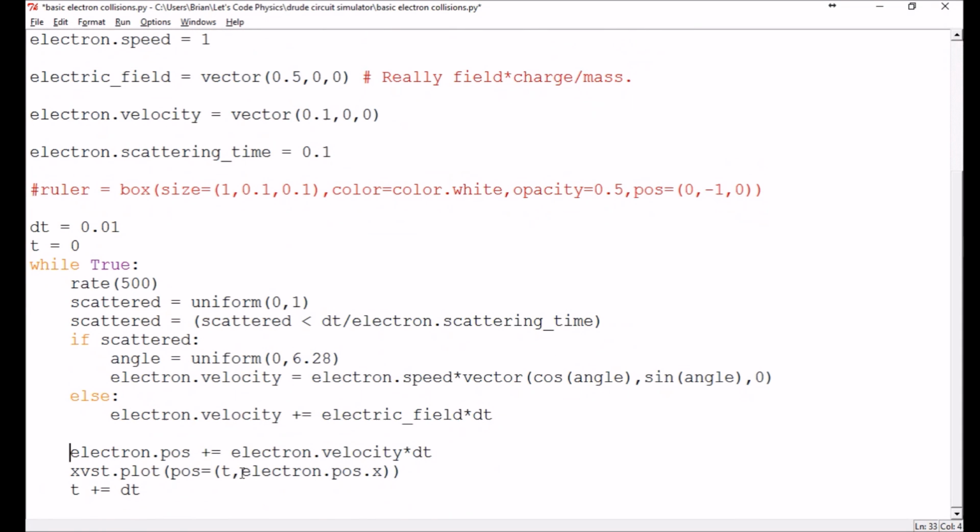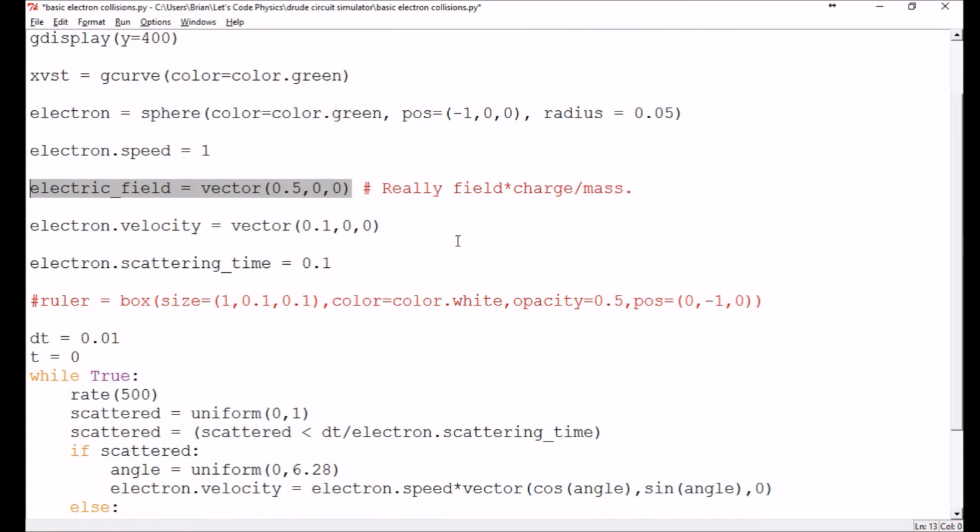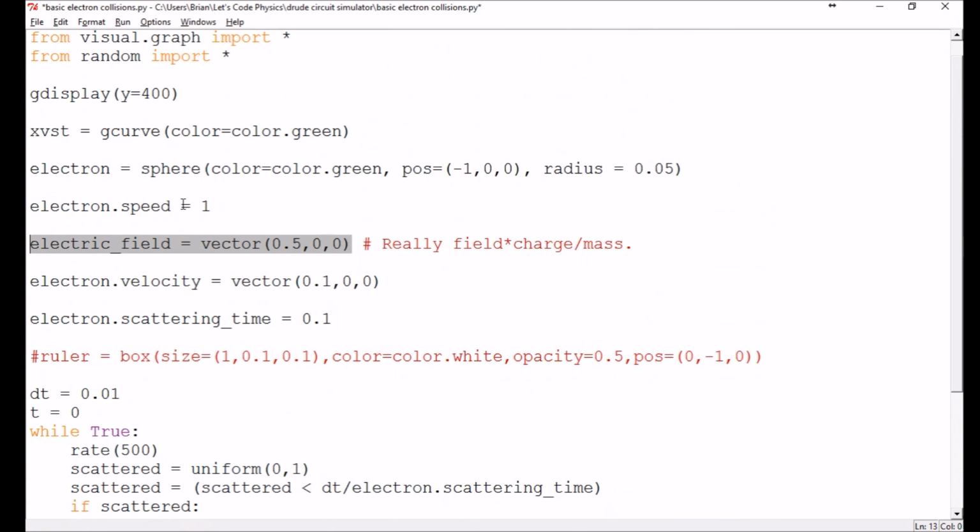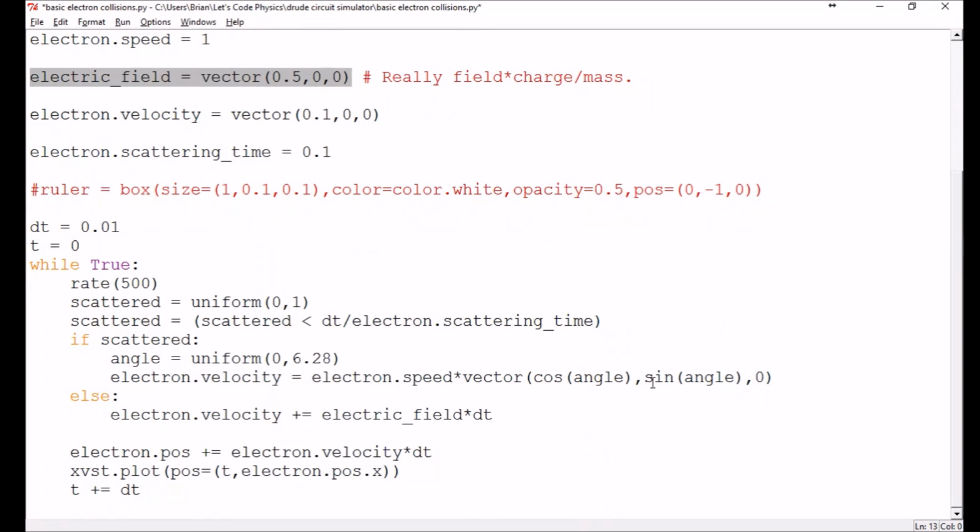And then I want to keep track of the electron's average position in the x direction. I'm just going to be interested in the x direction. That's the left and right direction for right now, just because that's the direction of our electric field. It doesn't have a y component or z component. So the y and z should average out. In fact, since my initial velocity doesn't have a y component, and since I'm not scattering in the z direction, I shouldn't have any motion in and out of the screen. And we'll use this ruler later to confirm that.